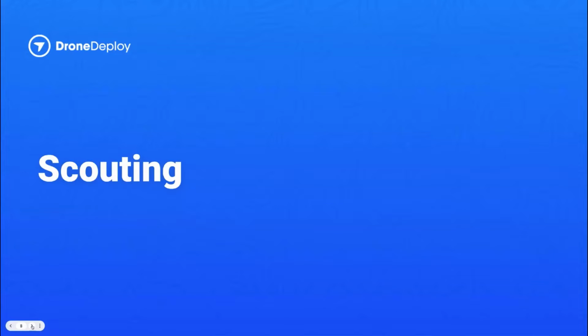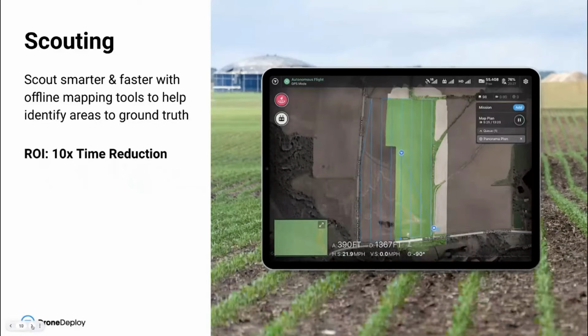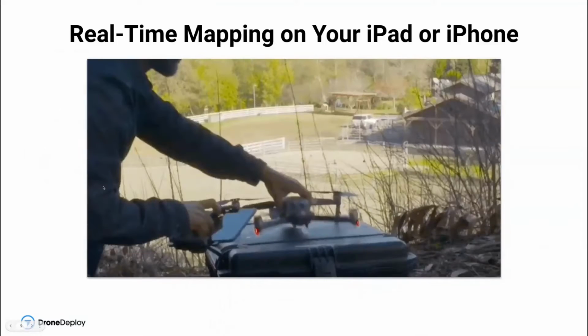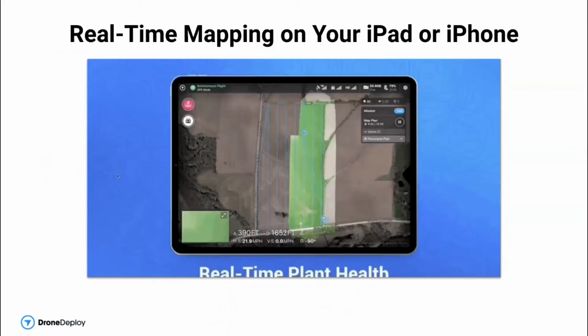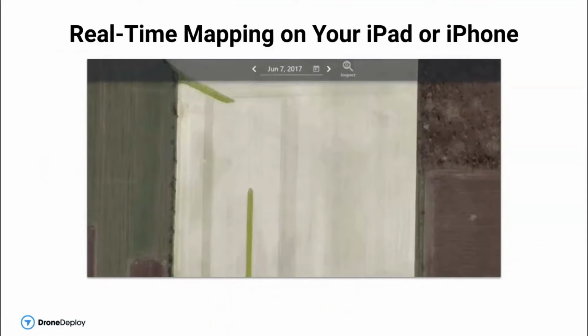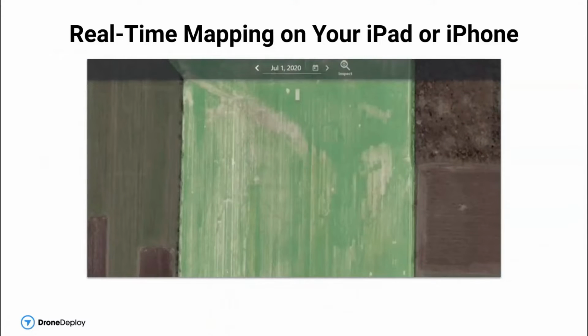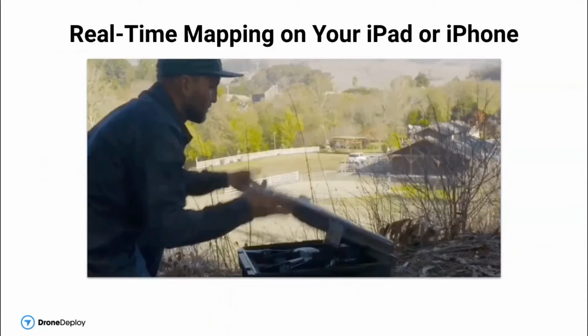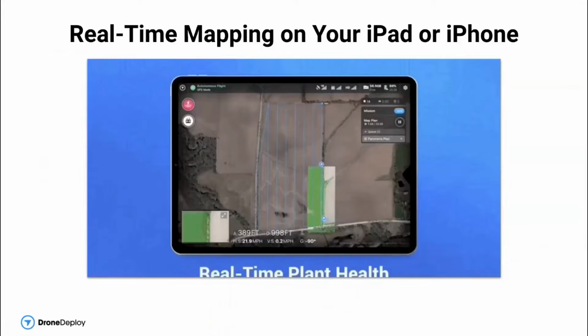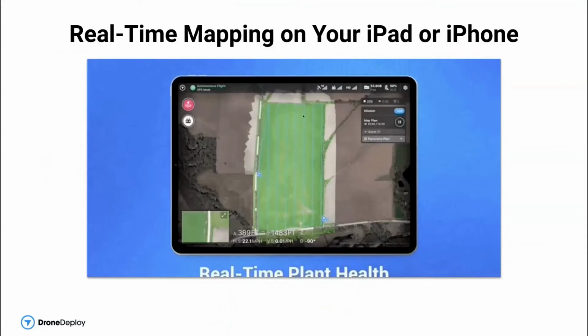So I want to dive right into our two big use cases using drones in agriculture, and the first one is scouting. So one thing DroneDeploy has been focusing on a lot over these past few years is really giving the tools that growers need in the field. And one of the big improvements we've made is what we call live map, as we see here.